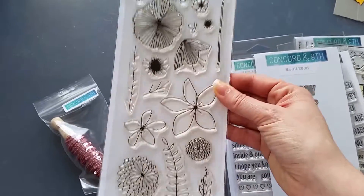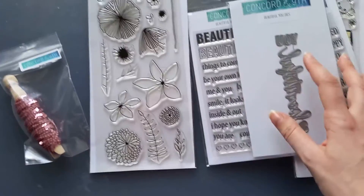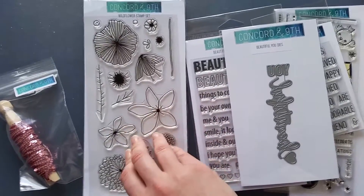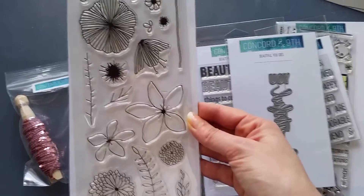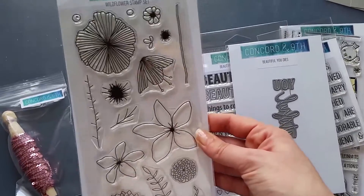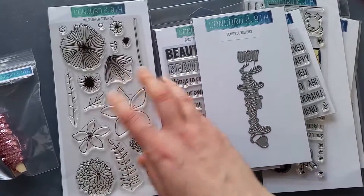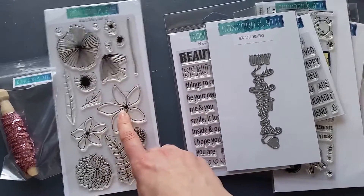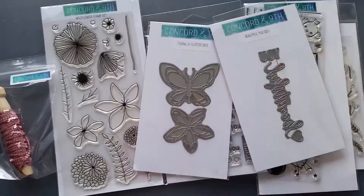To reach my $50 for free shipping, I also ordered the Wildflower stamps — apologies for the mess of my craft room! I wasn't really sure about this set at first, but then I googled it and saw all the beautiful projects people made with it and thought I'd give it a go. The more I look at projects online, especially those poppies and the flowers, the more I think I'll like it. I've seen people use them together with dies and they coordinate very nicely.